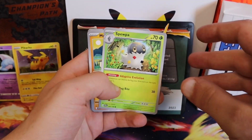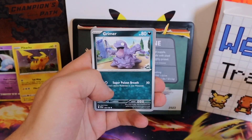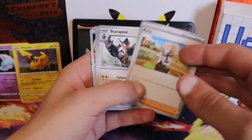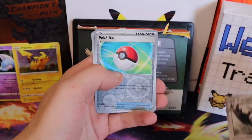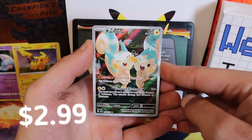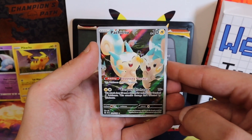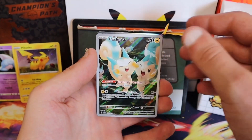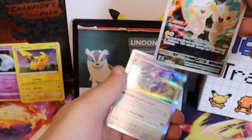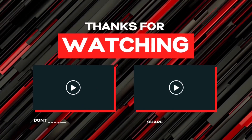We got Spewpa, Metadite, Energy Switch, Agraima, Sandaconda, Cramorant, Rapidash, and a Poké Ball — that is really cute. Trainers, we got Pachirisu, 208 out of 198 — that is a really gorgeous card, we'll have to get a sleeve. There could still be one more card though — nope, we got Revavroom. But at least we got Pachirisu, let's go!